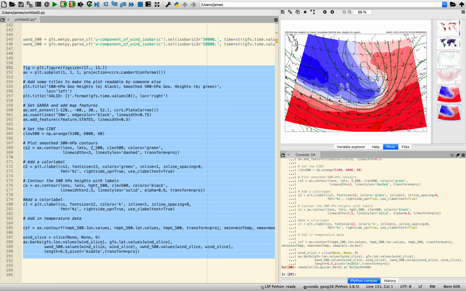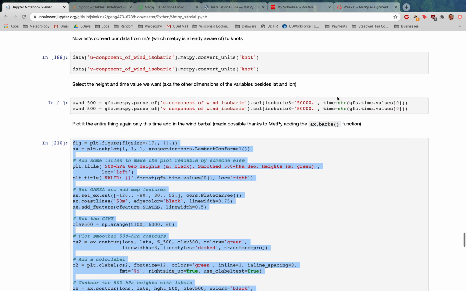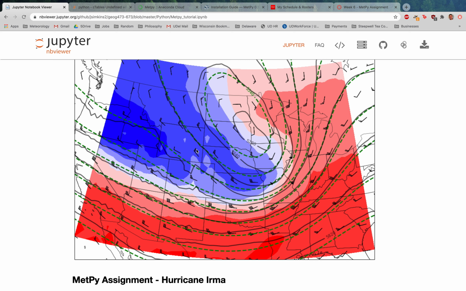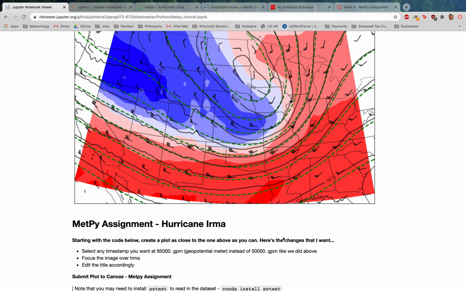So we have our particular lat and lon values. We added a length; we wanted our wind barbs to be 6.5, so 6.5 is our value. The pivot is going to be middle, and these are just specific to the wind barbs. We can transform that projection. There's a lot going on here, but it leads us to a super helpful image that tells us so much. It tells us which way the wind is blowing at this level, and we can see that we have low pressure here. Once again, it tells us the temperature and the lines of constant pressure. There's a lot of information to come out through this plot.